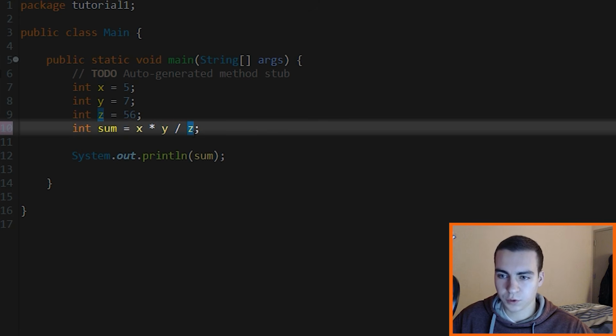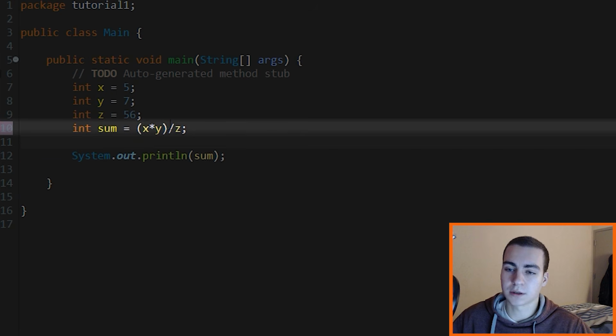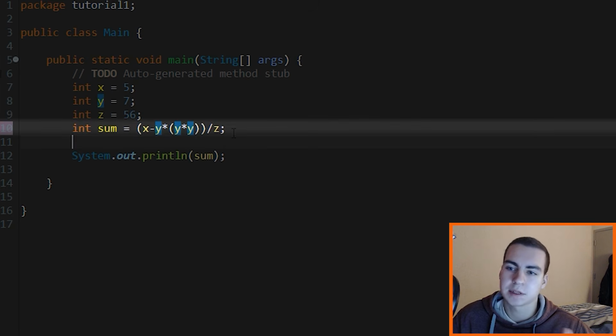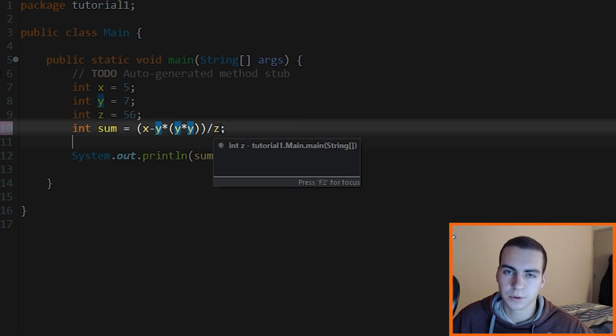Now, whenever we're doing operations like this, we can also add brackets in. So if I wanted to, for example, say x multiplied by y, and then divided by z, I could do something like this by throwing brackets in here. So now it's showing 100% that we're going to multiply this before we divide. And same thing if I did this. Now whatever's in the brackets is going to happen first, and then I can divide by z. And obviously we can embed more brackets in here. So I can say like multiplied by y times y, okay? You can add as many brackets and layers as you want, and that's totally acceptable, and that totally works.